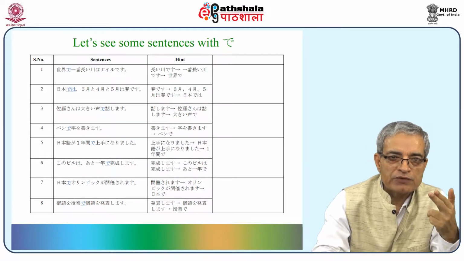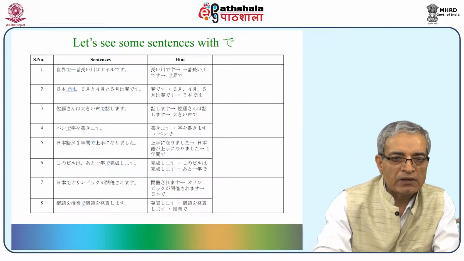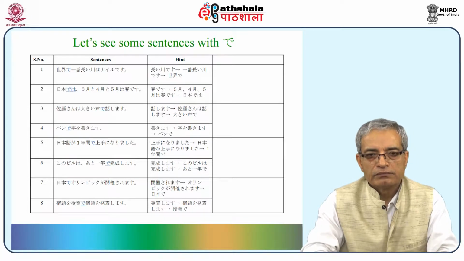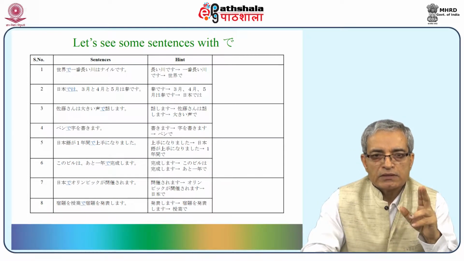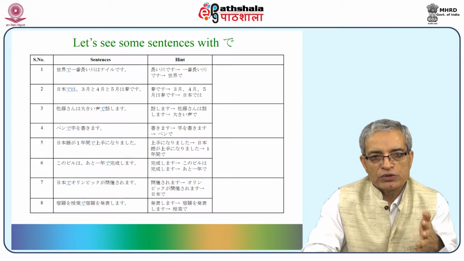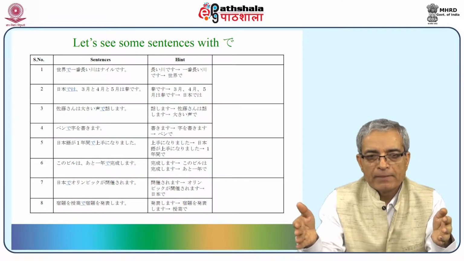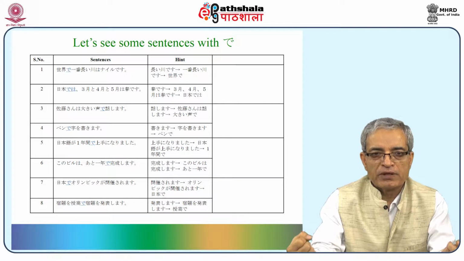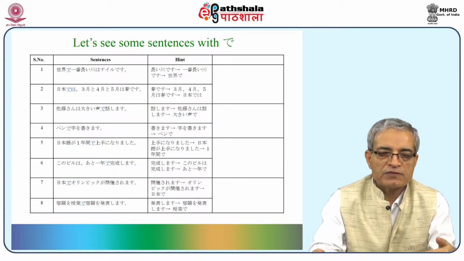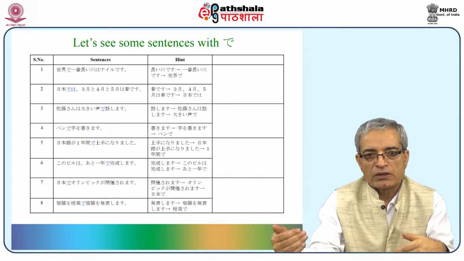Can you read the hints for other examples? Let's do 2 or 3. Example number 2, 3, and maybe the last one, that is 8. The hint for the second one is haru desu. 3月、4月、5月は春です。日本では. This was a sentence: 日本では3月と4月と5月は春です. If I read it carefully, even while reading, you can break the sentence in such a way that it becomes comprehensible. And if you don't read it properly, or if it is a written text, then the best way is to break it into components or clauses.